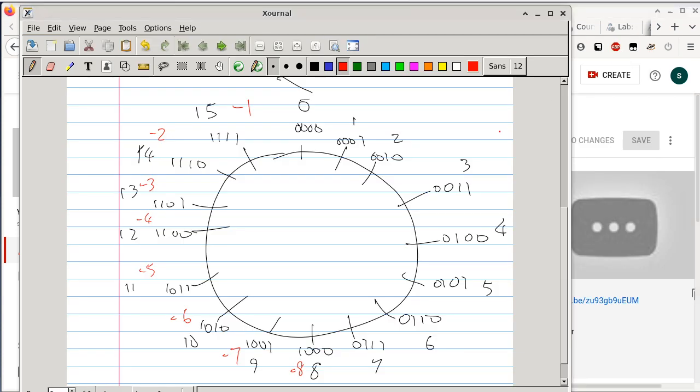Okay, so this is the number circle. When you see the 4-digit numbers, those are all in binary. So we have 0, 0, 0, 0 right here, and then we increase the value until we get to 1, 1, 1, 1, which is the last value you can represent using only 4 bits. If I just give you 4 slots, where each slot can be a 1 or a 0, you only got 16 ways or 16 things you can represent. Is that okay? All right.